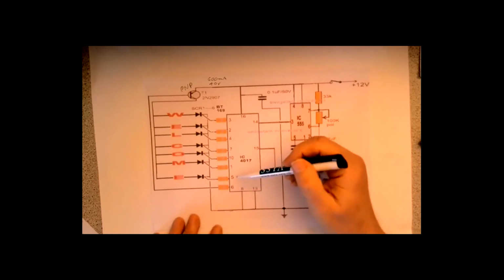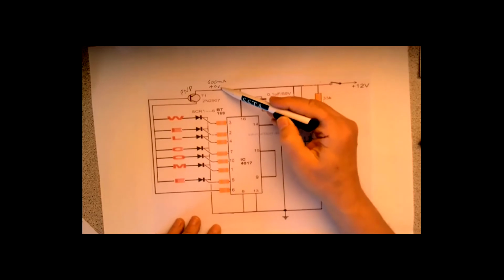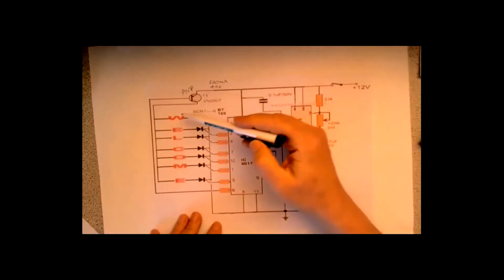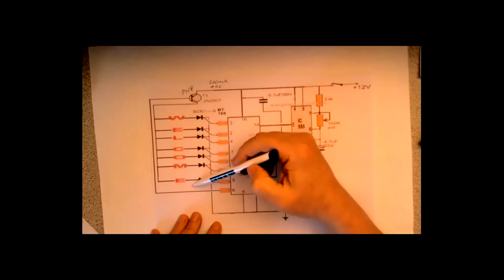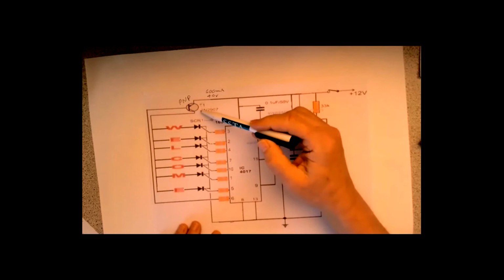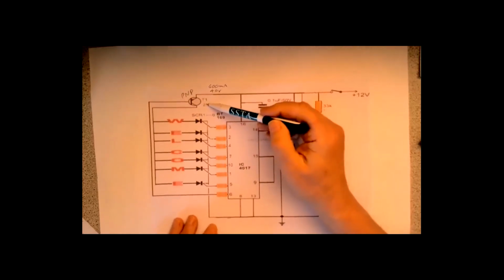So you then have to say, well, each output, once they're all lit, is 600 divided by 9, which is roughly 70 milliamps. I can only have 70 milliamps worth of LED strips for any of these, unless I change this transistor to a bigger job, something that can handle a higher current.